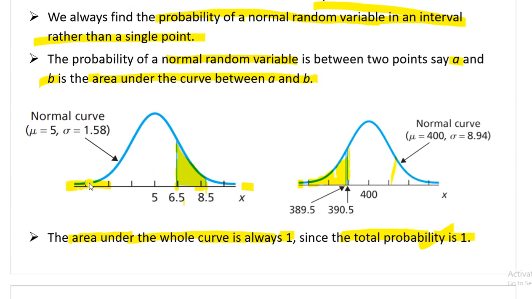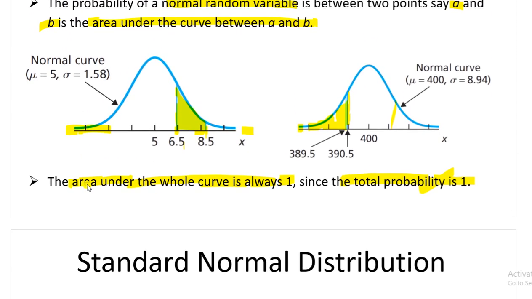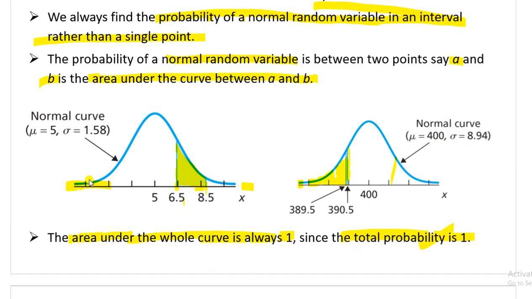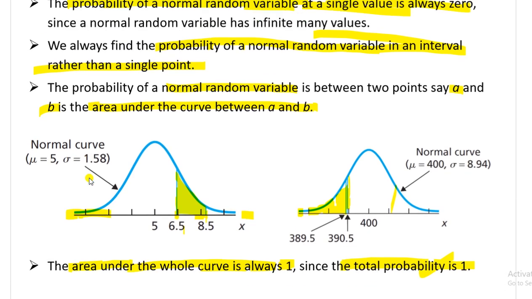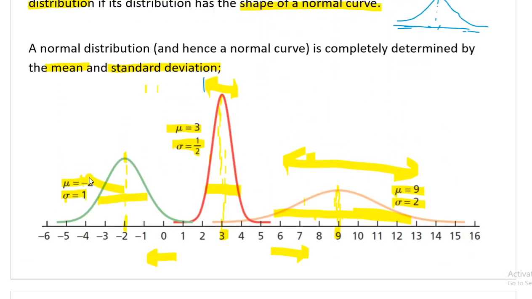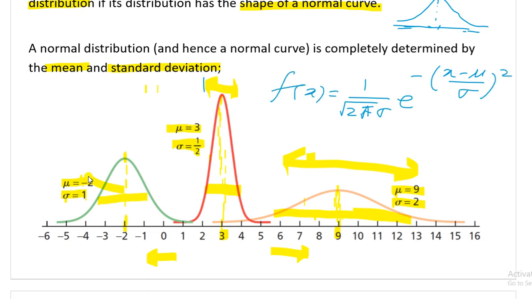So it's not easy to find the area, because you remember in a continuous random variable we need to find the probability from the PDF, right? And if you recall, the PDF of this continuous random variable is 1 over sigma square root of 2 pi, e to the power minus (x minus mu over sigma) whole square over 2. This is your PDF for the normal distribution, and x goes from minus infinity to infinity. All right, so it's not easy.